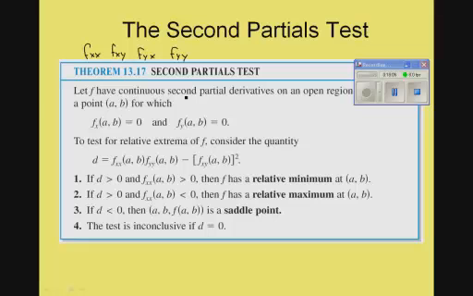Okay, so let's see. Suppose that these partials equal 0. Okay, we're at a critical point. Then you can test for a relative extreme, and it says consider the quantity blah blah. I said don't write that down. Okay, let's do this instead. Let's consider the matrix. No, the quantity is fine. But it's the determinant of this matrix. fxx.